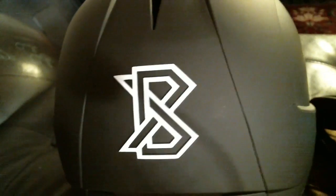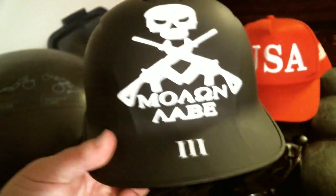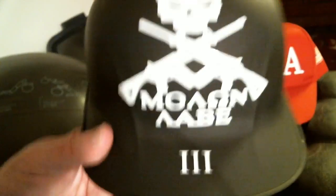And if you get the Nike baseball helmet, you get this cool B right on the back of the helmet. See that? Pretty cool, huh? And then you can get a decal online. I just threw this Moen Labe decal on there.